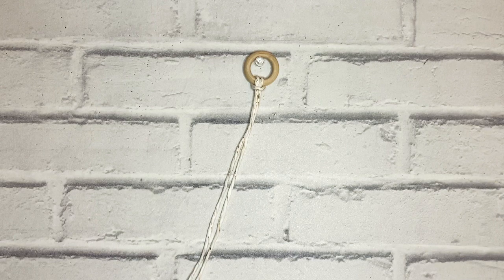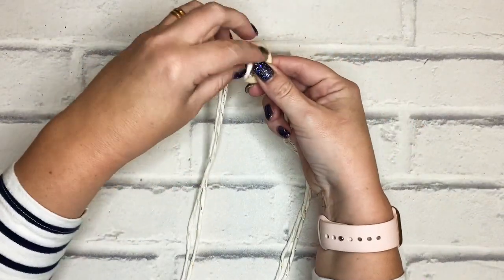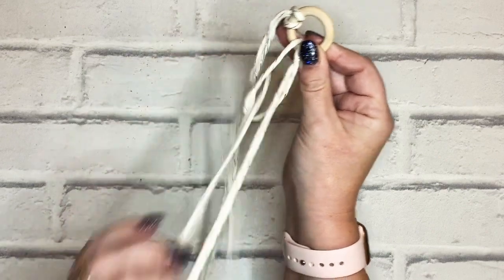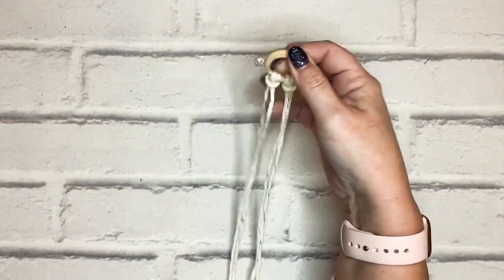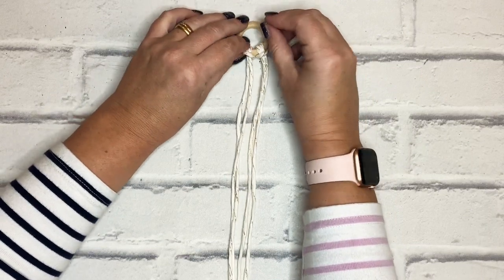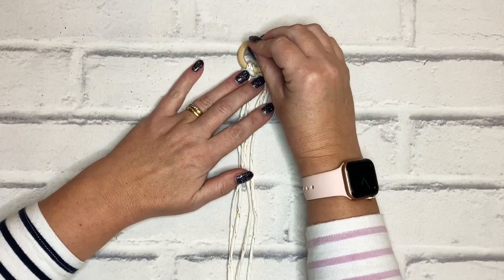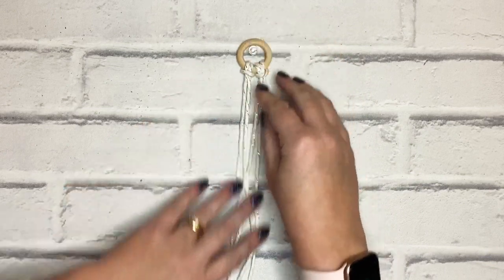And then let me get my other cord. And I'm going to do exactly the same. Loop through. Okay, so I've attached that now, and I've got 2 lark's head knots. Now I'm going to pin that in place so it doesn't move too much.